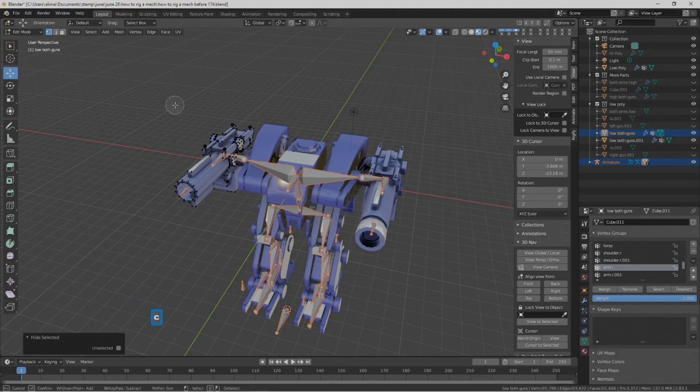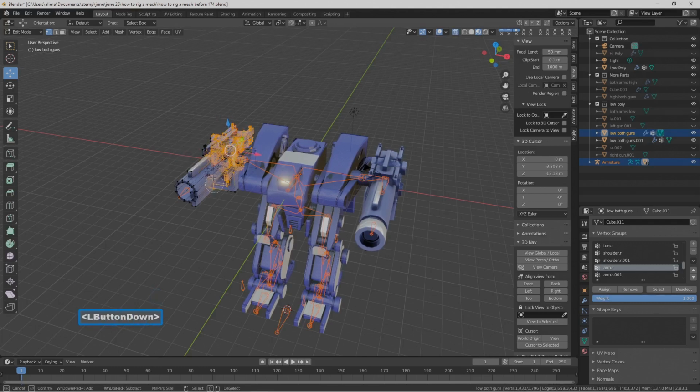Then I'm going to press C. Actually, I'm going to go to X-ray, press C, select all of this here. Right click to get out of paint select. I'm going to hold Control, press L. So now we can see from the right, we have the right arm. We're going to select Assign.